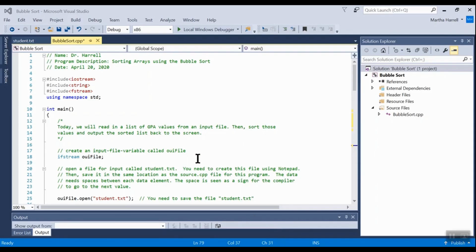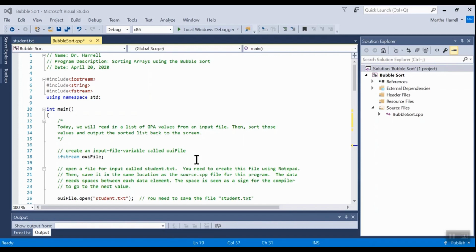Alright class, this is the last video lesson I'm going to create, and it has to do with bubble sorts. Bubble sorts are created using arrays, so that's why you learned about arrays first, and then you'll learn about bubble sorts. I have put a tutorial in the tutorial folder for this section, and I want you to watch that because it gives you an idea what I'm talking about. So if you'll watch that first and then watch this, I think you'll do a little bit better.